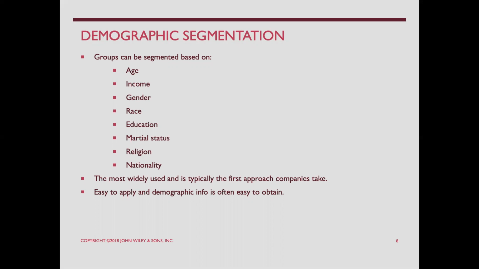This is the most widely used approach, is demographic data. It's the easiest way to break things down. It's usually what marketers will go to first. So you might hear that they want to market to women between the ages of 18 and 40, right? Or men that are over the age of 55, okay? So there are lots of different products, lots of different things we could use to segment things demographically.